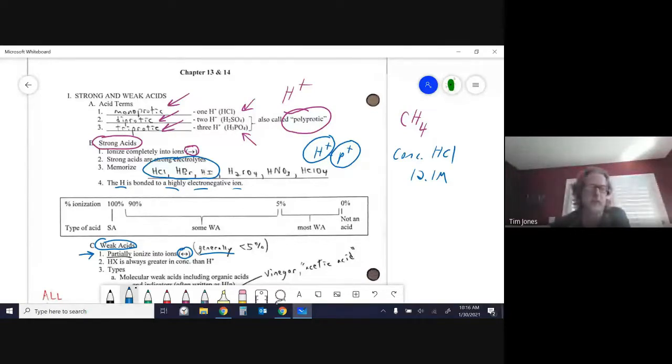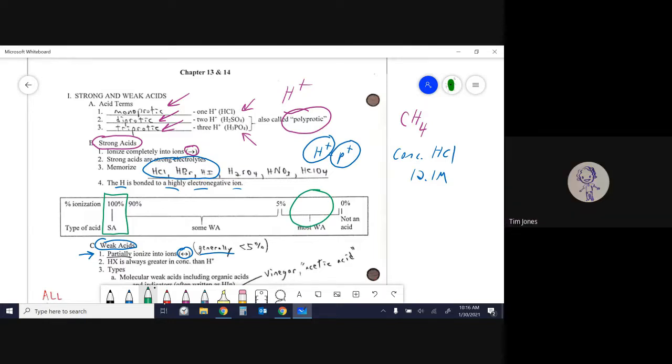So back to the chart, we can think of our strong acids as 100% ionizing. Most of your weak acids are going to be in here. Almost every single problem we do, they don't split that much, so they're somewhere less than 5%. There are a few that fall above 5%, but it's a rare area. And then, of course, at 0% ionizing, that's not even an acid. So we're pretty much going to be focusing on this strong acid box and this weak acid circle on my chart here.